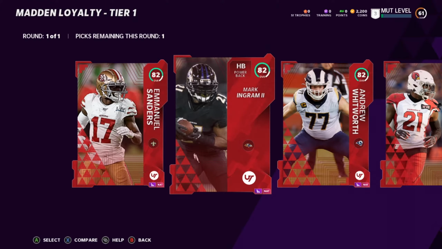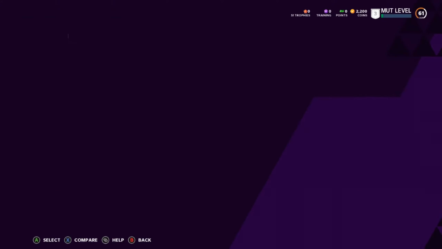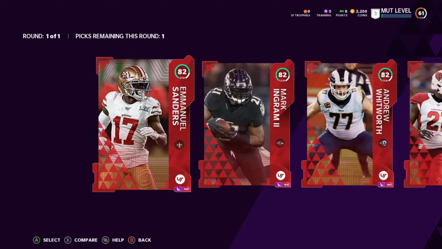I don't want a running back. Those are probably easy to pick up. Whitworth is looking kind of nice. What's that? Pass block 81, pass block, 78 run block. Not bad. Pat Beat's probably older and slow.